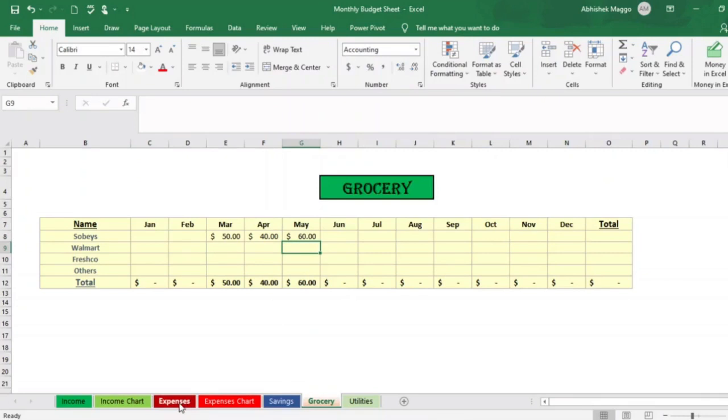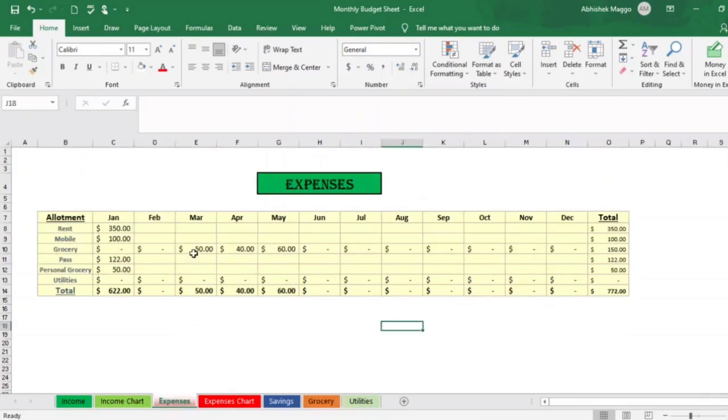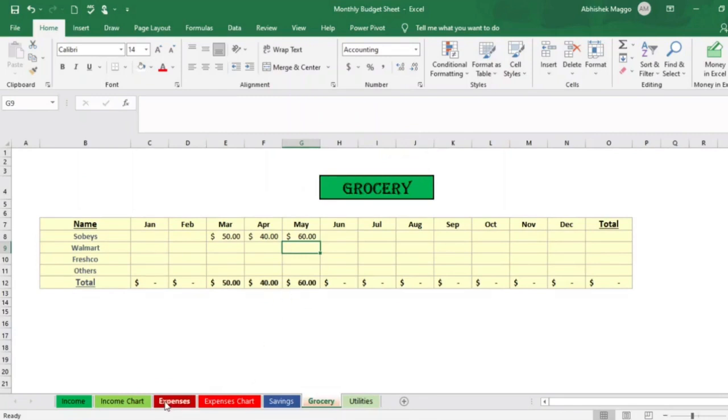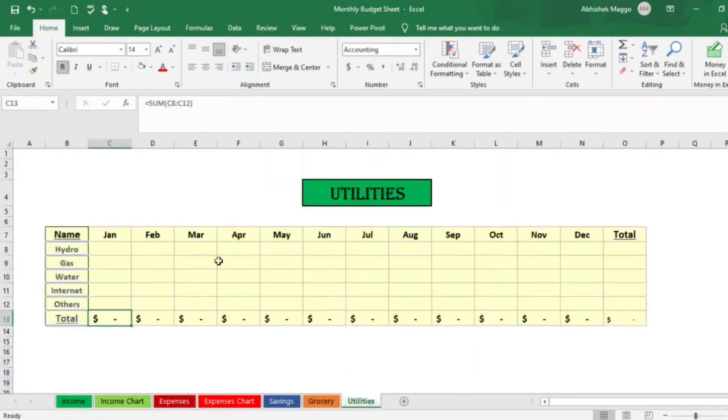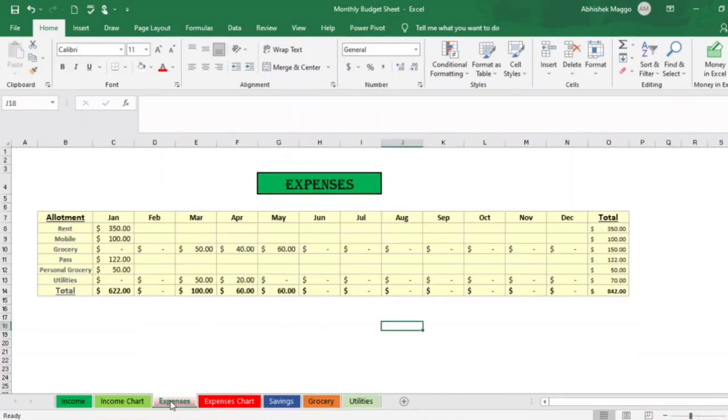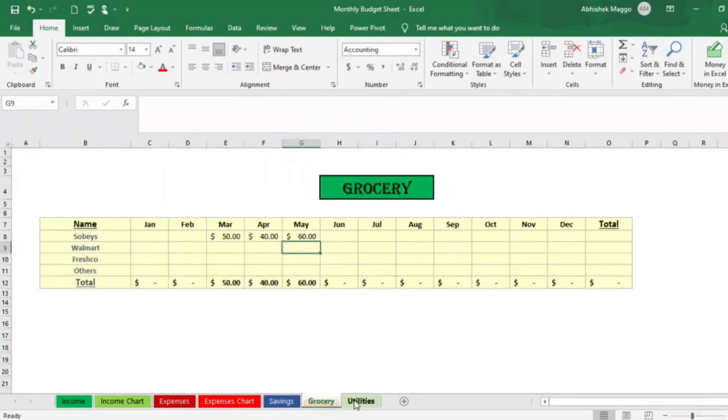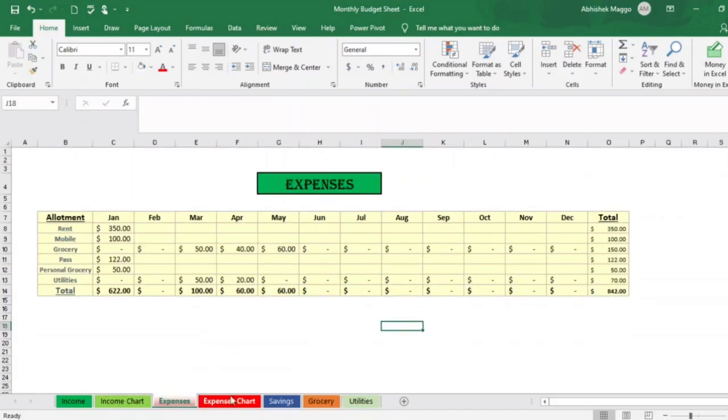Let's move into the expense sheet. You can see you don't have to type your numbers here. You just type a formula here and then do a cell reference. And the same thing is with utilities. For utilities, just type any number here and you can see we have an auto sum here, and when you go to the expense sheet you get your numbers here. So you have to type your numbers in these two sheets, then this will automatically use cell reference to the expense sheet. You can also see I have an expense chart here.